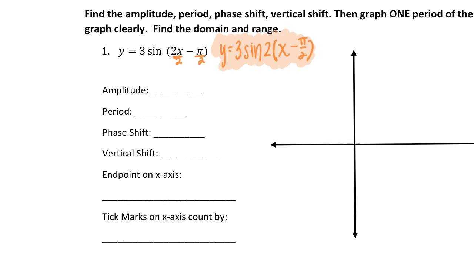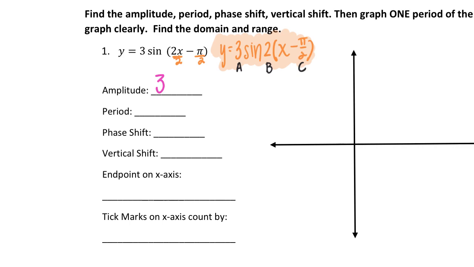It might be helpful in this next step to label your a, b, and c values so that you can easily find any transformations of the curve. Amplitude is, of course, given by a. It is 3. Remember, it's always positive. If it was negative, then we would flip the whole sine curve over.